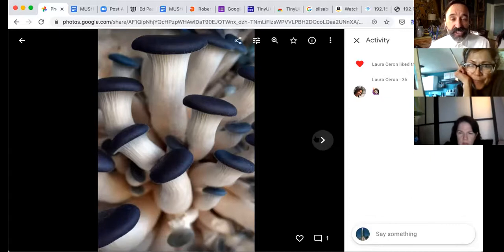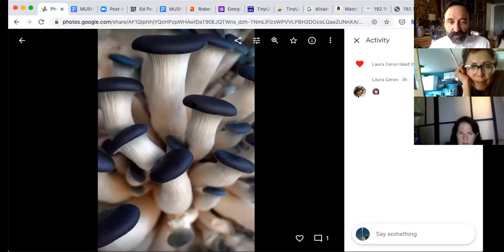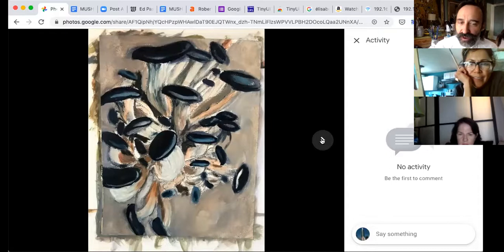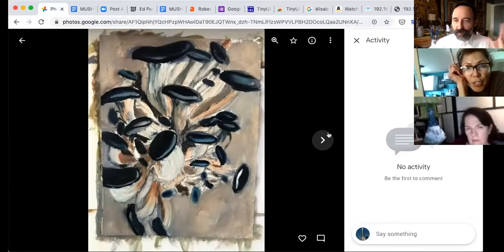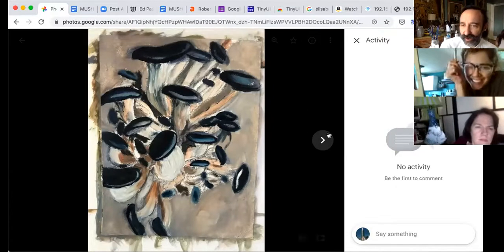Yeah, so I would just continue, and color-wise there's almost a deep purple. So I would just bring those purple notes on these caps that are super interesting. And at the same time, I feel like there's a lot of pink. So I would just bring this purple and pink, which could really bring the painting forward.